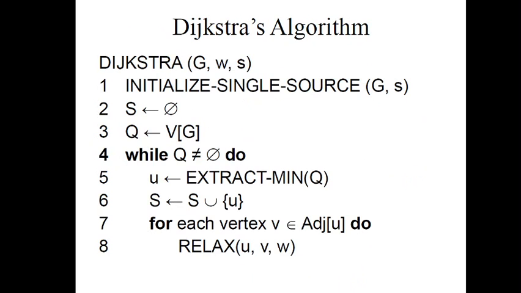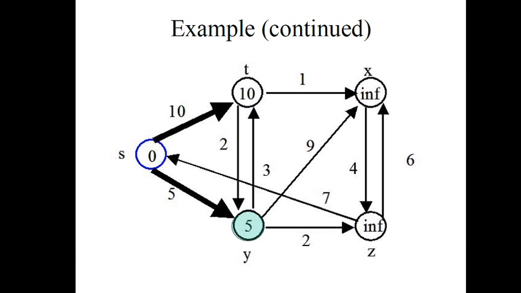If we go back once again, the initialization will be there: except the source vertex, all other vertices' distance will be infinity and their predecessor will be nil. Then initially the set of vertices added to the shortest path will be empty. Then all the vertices are inserted into the minimum priority queue, and the function extract minimum will always delete the minimum value, and that will be added to the shortest path, and all its adjacent vertices are considered, and we call the function relax for checking whether there exists a better path. Therefore the relax function is very important.